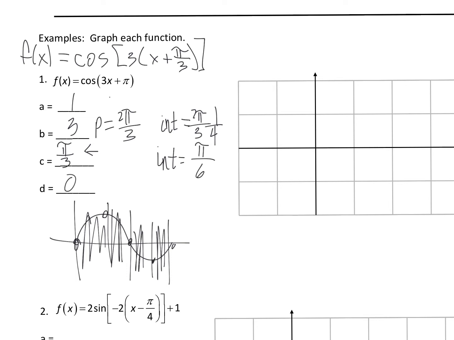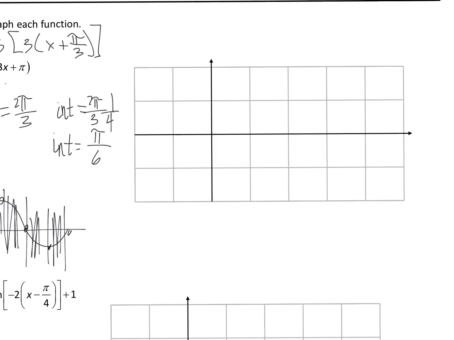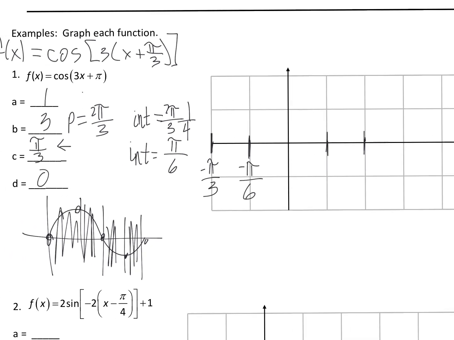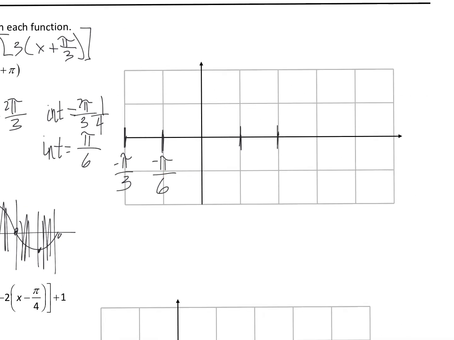So I think it would be best if we did each of these intervals, because that's how much the function is increasing stepwise from one key point to the next. So I'm going to make this negative pi over 6, because we're going to the left. And then the next one right here is negative 2 pi over 6, which reduces to negative pi over 3. And that, in fact, will be our starting point. So we need 5 points altogether. We have 1, 2, 3, 4, 5. So this one's 0. This is pi over 6, and this is pi over 3.